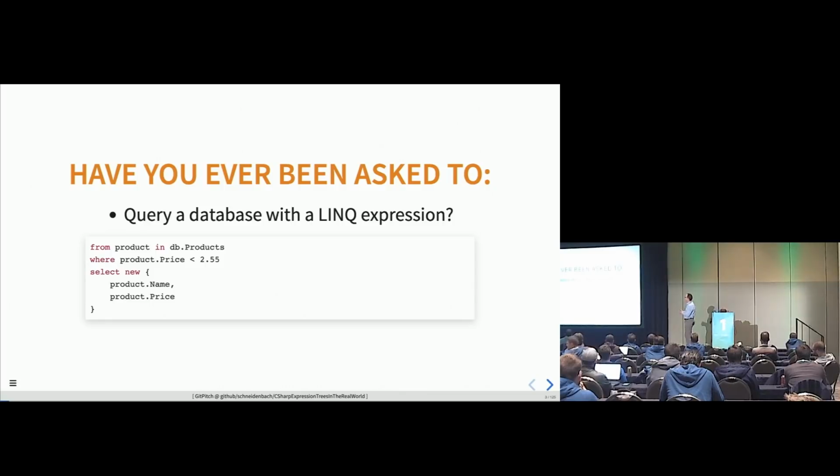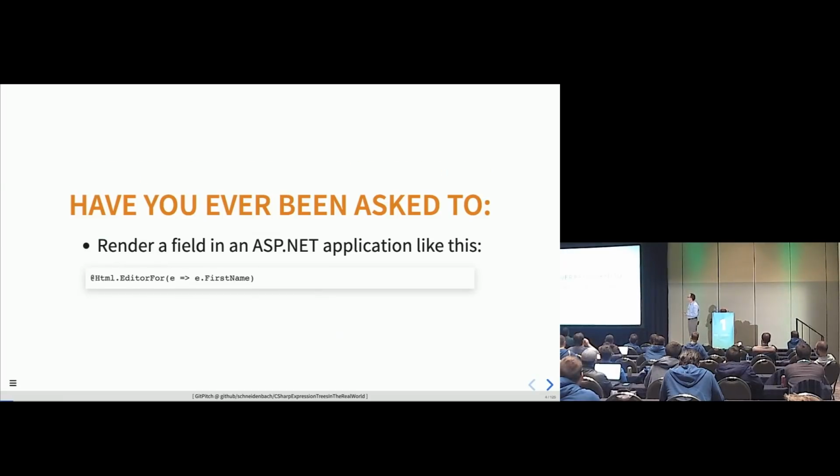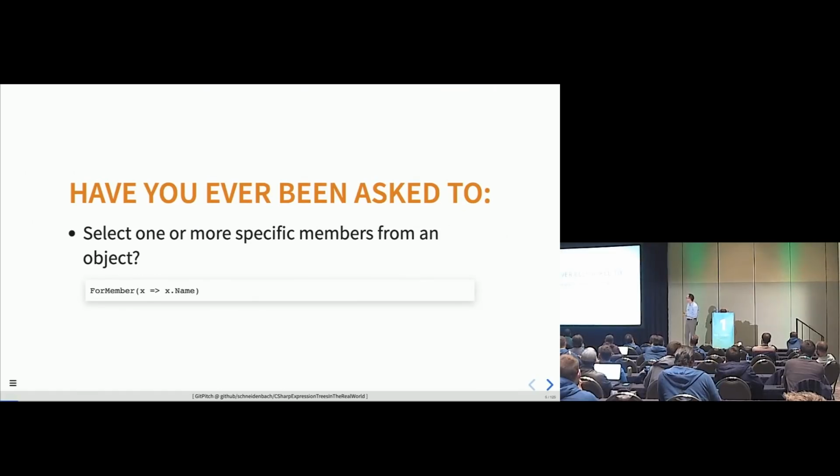Now, how many people in this room have used something like this, a LINQ expression, either the query syntax or the Lambda syntax, to query a database? Entity Framework, LINQ to SQL. All right, all that good stuff. How many people have been asked to render a field like this using ASP.NET MVC, with Html.EditorFor, and then it just produces a bunch of magic stuff, and ValidatorFor and all that? How many of you have ever had to use some kind of code where you had to select one or more members of a class or a property of some kind like this?